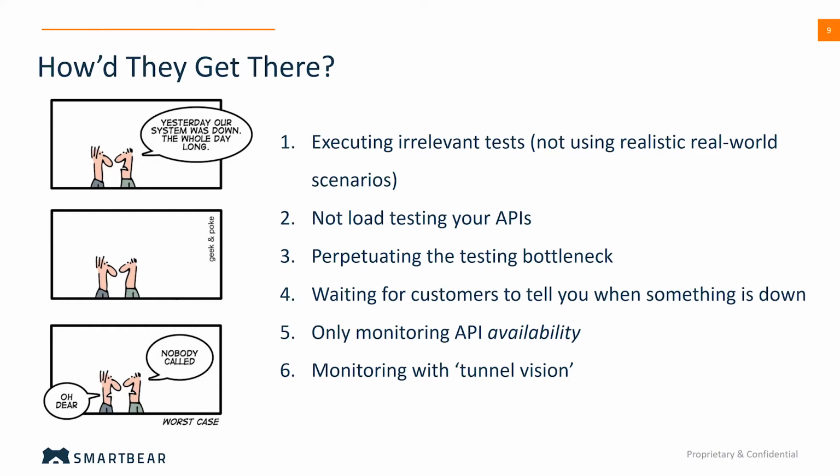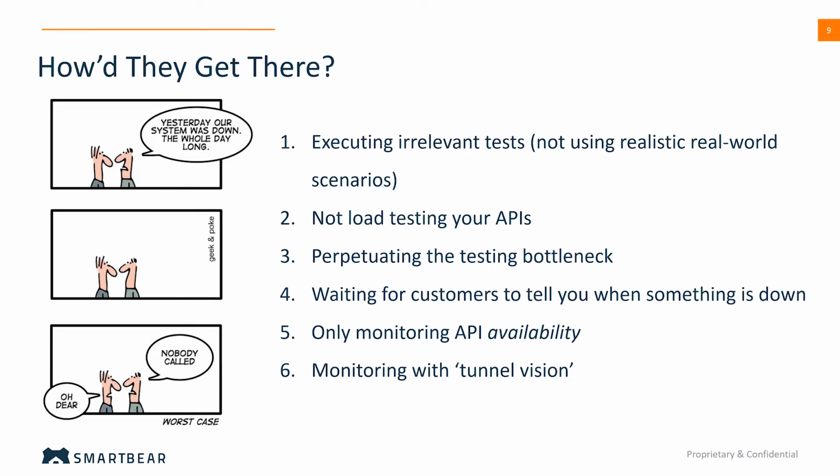I think this is an area that people are moving toward a little bit more now, and people are also seeing the importance of doing so because modern day applications, both web and mobile, rely heavily on APIs for their functionality. So it's a key element to make sure that these are functioning properly, even under load. The next one would be really just embracing that testing bottleneck stereotype. This comes down really to efficiency and effectiveness. We'll talk a little bit about how you can overcome this in the next couple slides, but just keep that in mind. And the latter 3 are really focused more on the production side of things.